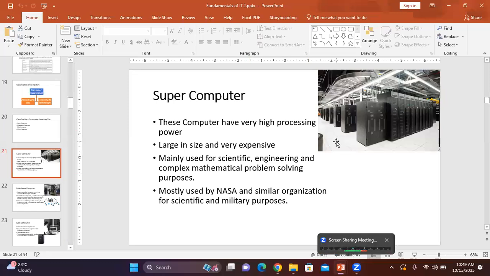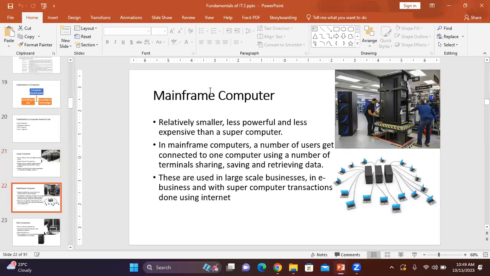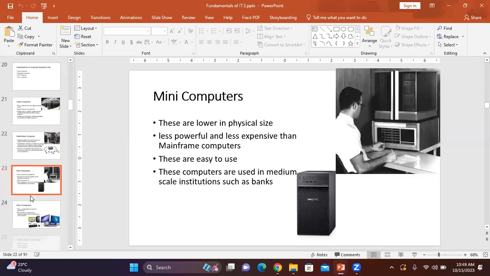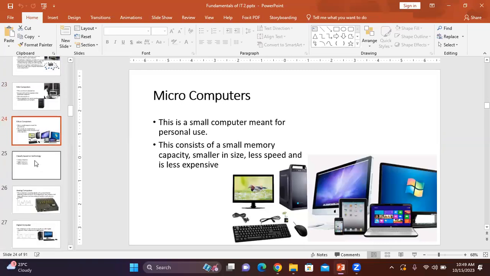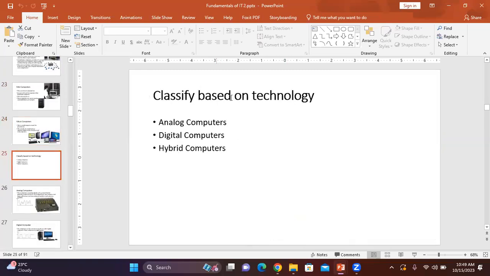Yes, sir. Then next we talked about mainframe computers, then mini computers, microcomputers, and based on the technology, we have analog, digital. What do you mean by hybrid computers? Analog plus digital, right?